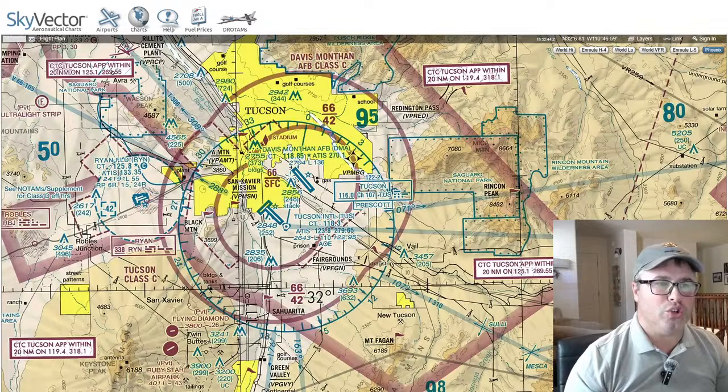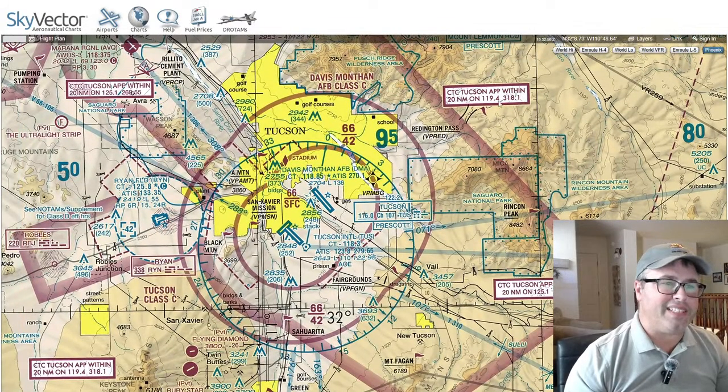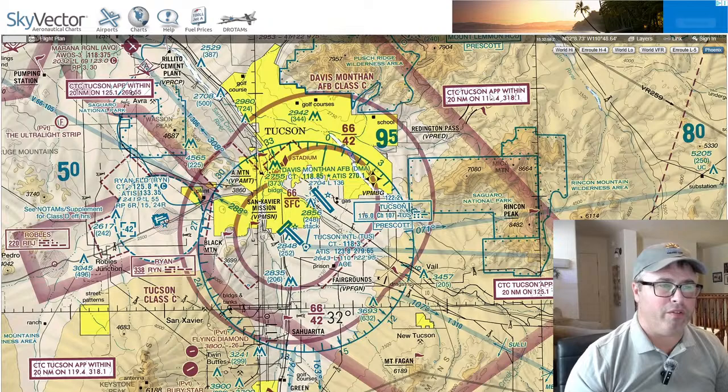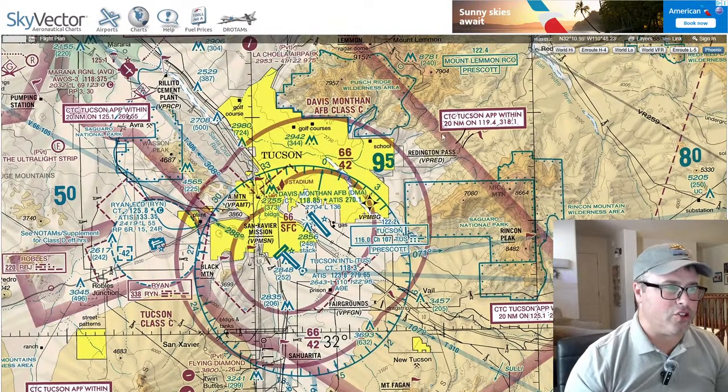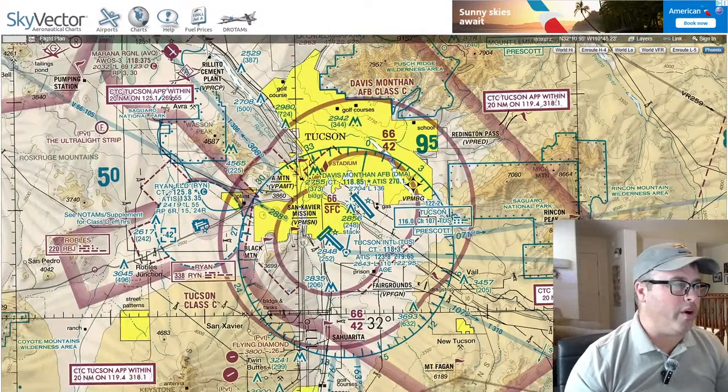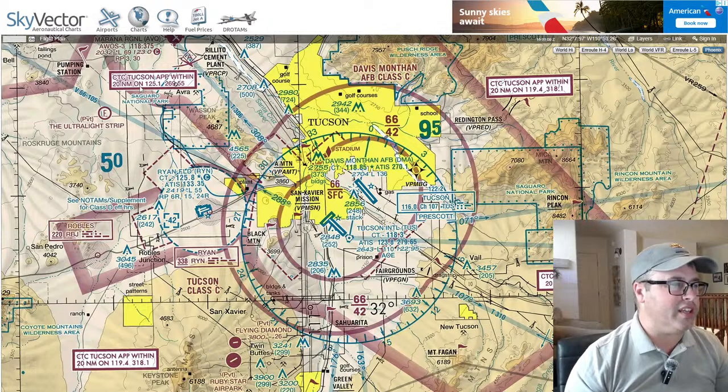Contact Tucson approach within 20 nautical miles on 119.4, that's the civilian frequency, or 318.1, that's the military frequency. And that's different depending on where you're coming from. They have more than one air traffic controller, and they're working different sectors. So in this northeast sector, 119.4. If we look at the other sector to the northwest, it's 125.1.